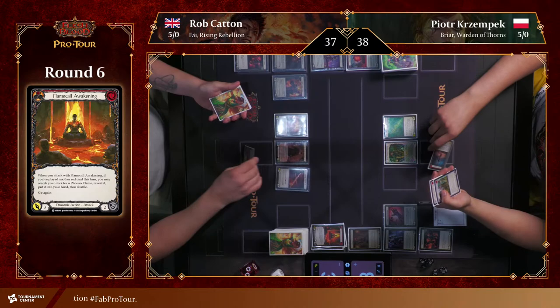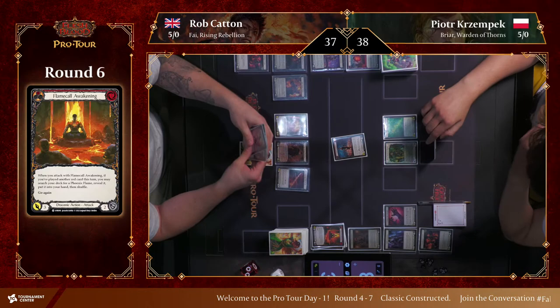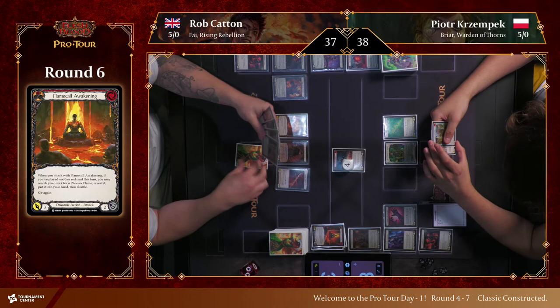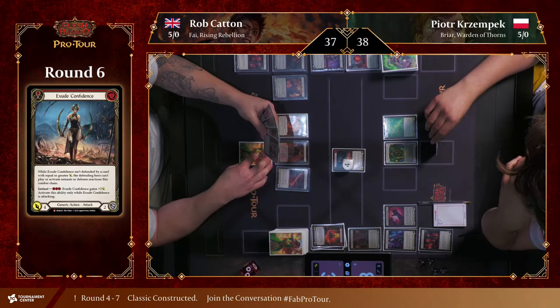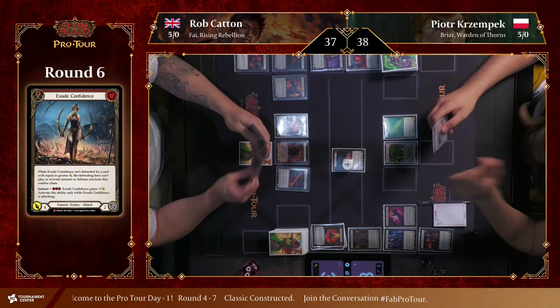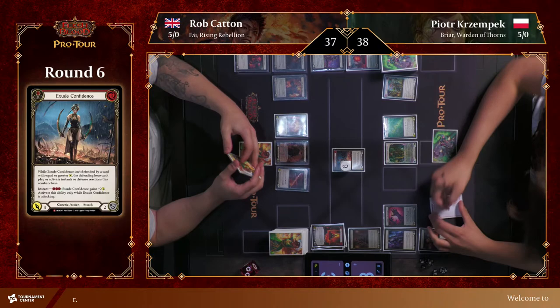All right. Exude Confidence. Is there any more confusing text than this? Maybe we should ask a judge to come explain the card exactly to us. But yeah, as long as it's not defended by a card that has more power. Sorry, you can't use instants on the stack, and you can't defend. You can't use defense reactions. And that's on the entire combat chain. Absolutely. You can pump it as an instant. That's perfect for what he wants to do.